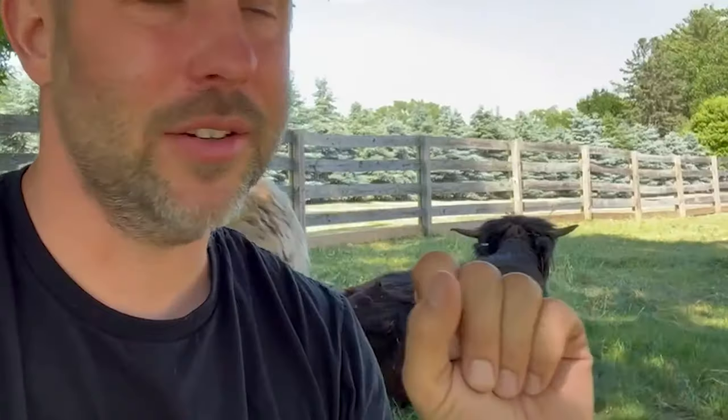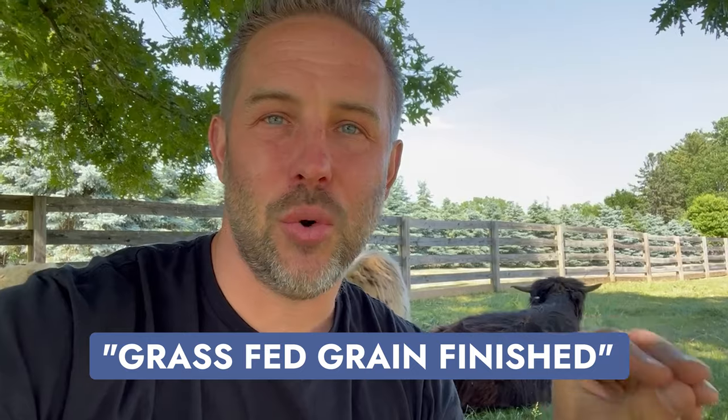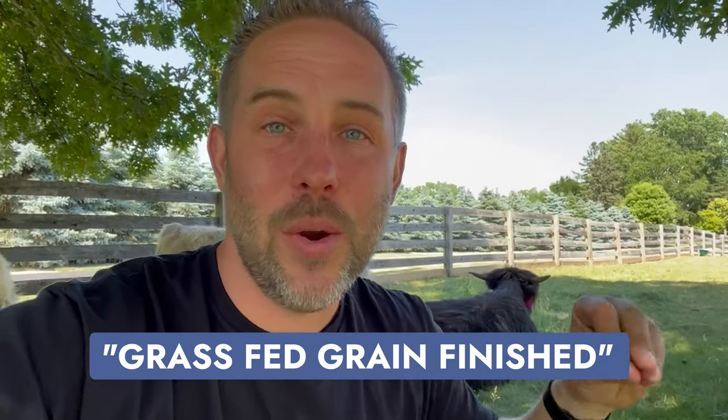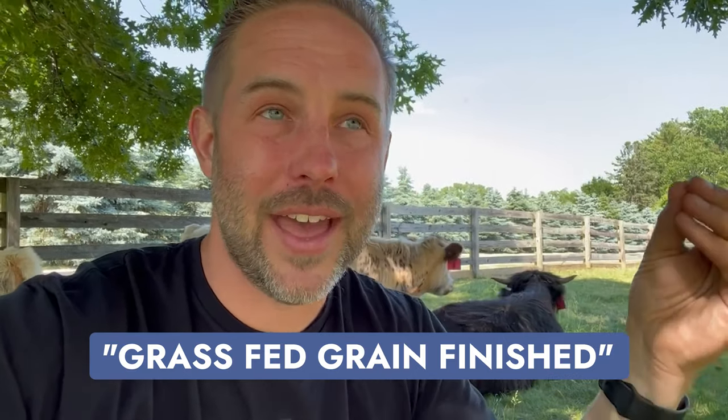The second thing is grain. Grain is basically a supplement to help build protein and fat in your cow. When you're at a restaurant and you're getting grass-fed grain-finished beef, that means the cows ate grass their whole life, then went to a different farm where they were fed grain and fattened up to give that fatty marbling to the steak. If you think about it, grass is like their veggies and grain is like meat and potatoes — it supplements what they don't get from grass and keeps body weight and protein up.